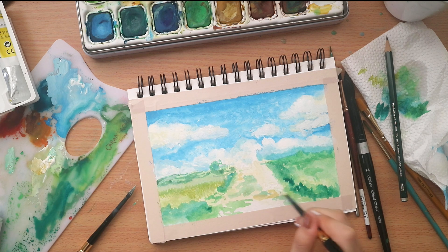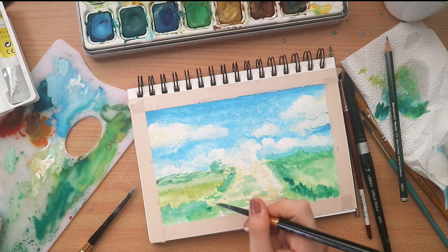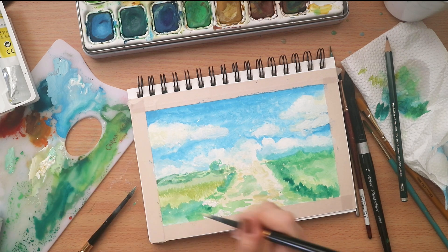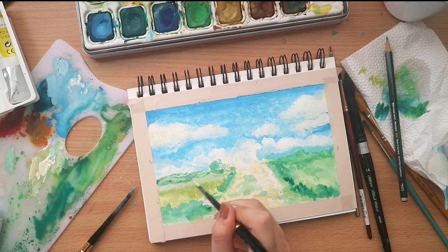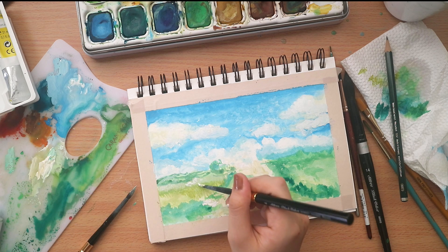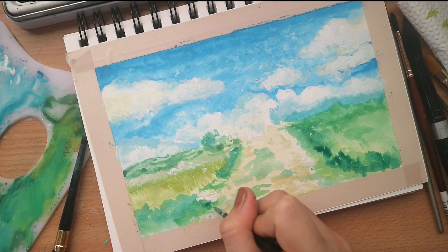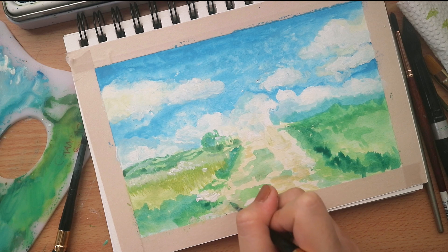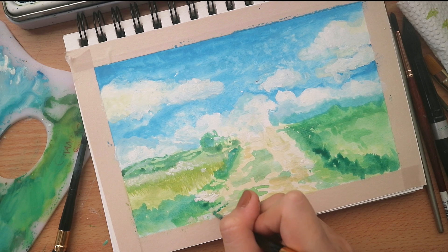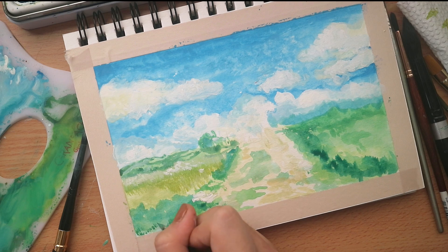One thing I'm realizing as an artist is I don't really like following the rules. The more I experiment and learn new things, the more I take them to heart and implement them with my own design and my own work. That's also something I'm trying to explore by painting more, and I think it's a very liberating feeling because I've always been super trapped with the idea of having to do this or having to do that.